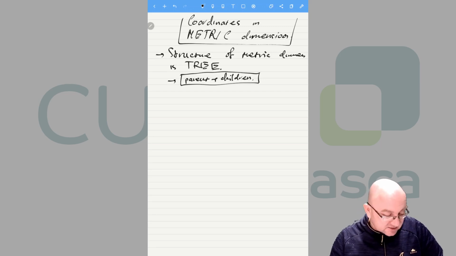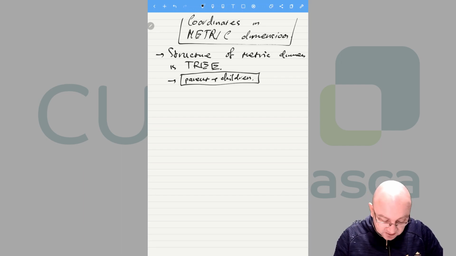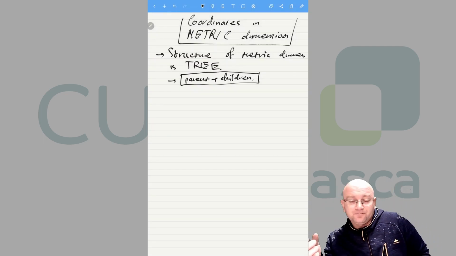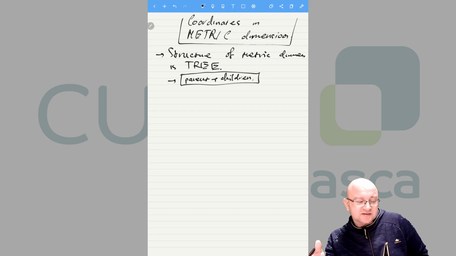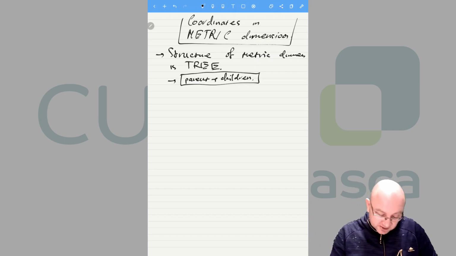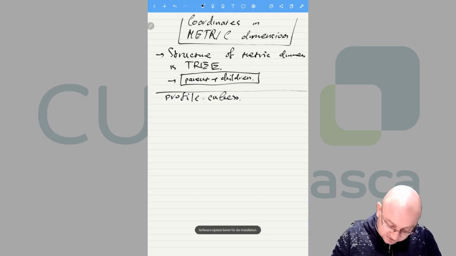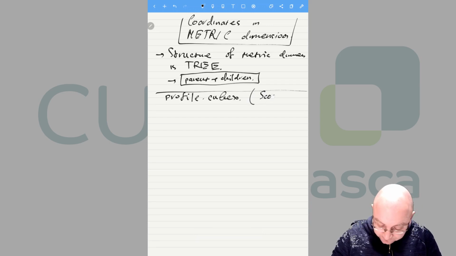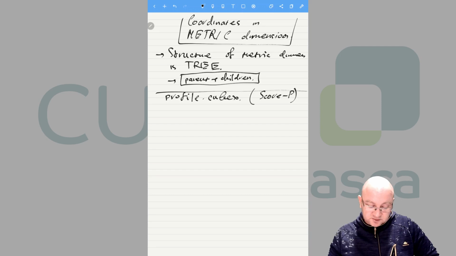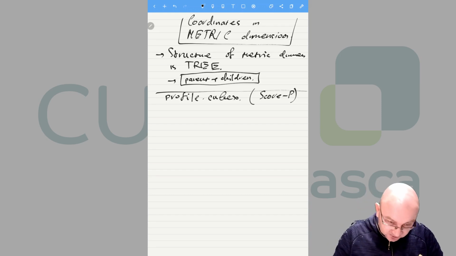So what is this metric tree? If we take a typical example of a measurement result coming directly from Score-P, that would be profile.cubex, so-called raw data. What we see typically, if we open this file, is the metric time.